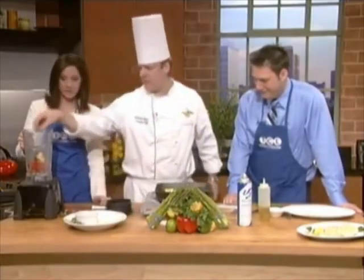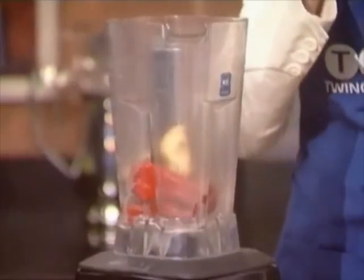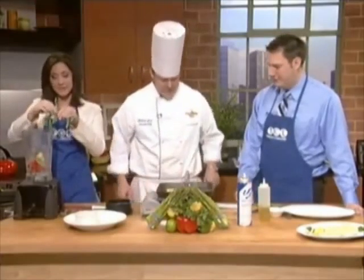We're adding a little yellow onion, and these are garlic cloves that are roasted as well — about three garlic cloves. Then we can pick some basil. This is Thai basil. Oh, it smells so good. Yeah, I love Thai basil. We'll pick some of that and put it in.